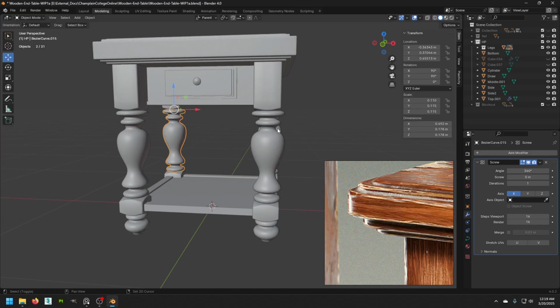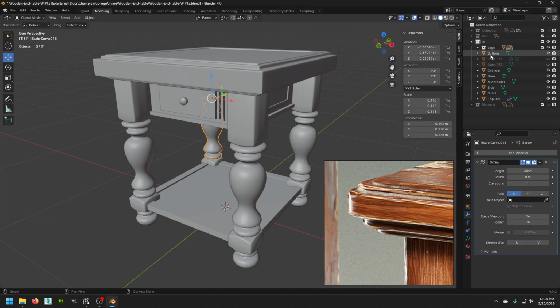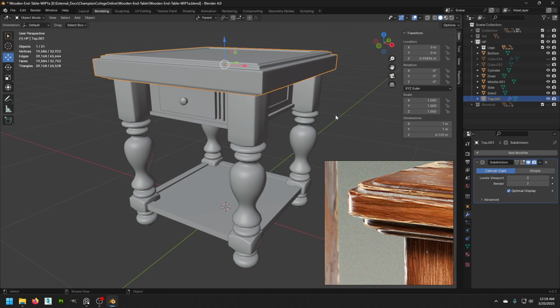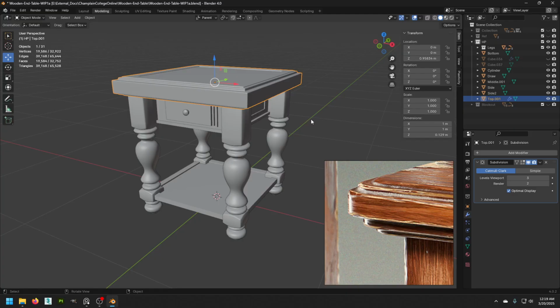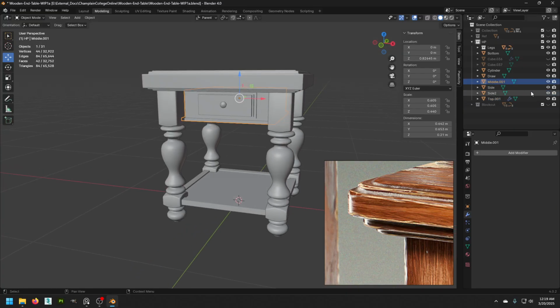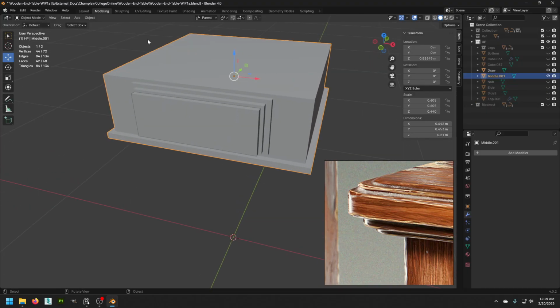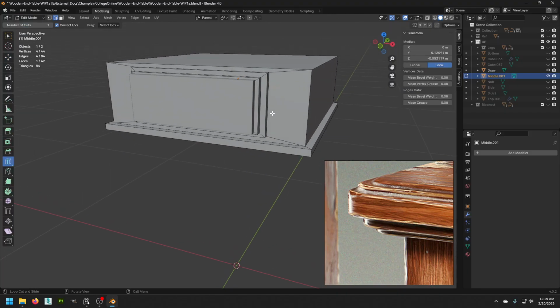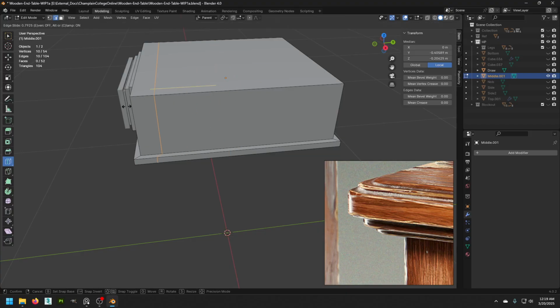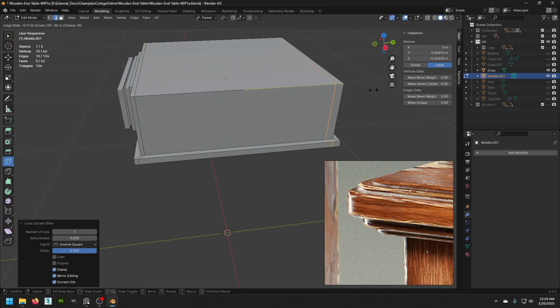Okay, so it's also very important to try to name and organize your outliner collection to be able to make sure you can find things easily. That's another good rule of thumb. Okay, so I'm just going to turn off a bunch of this because we don't need all of it. Oh, this is the little knob. Okay, there we go. Alright, so similar process for the different parts here.